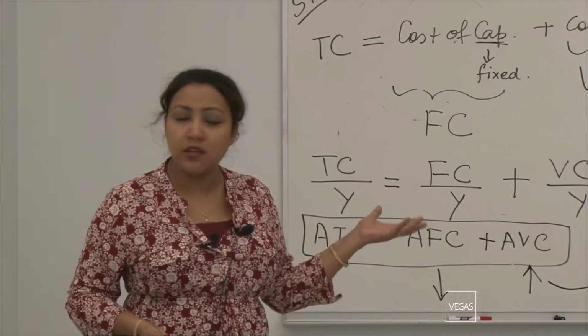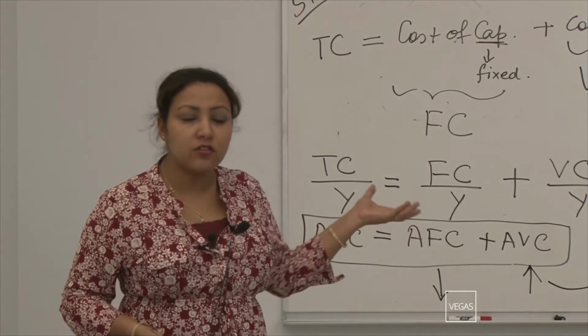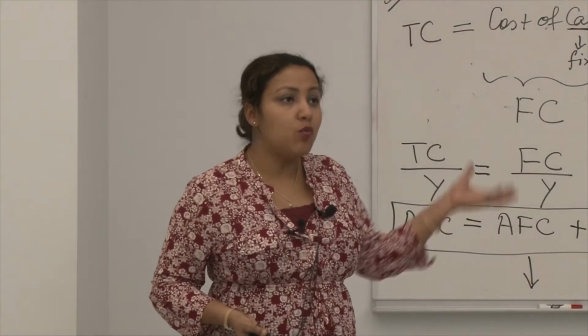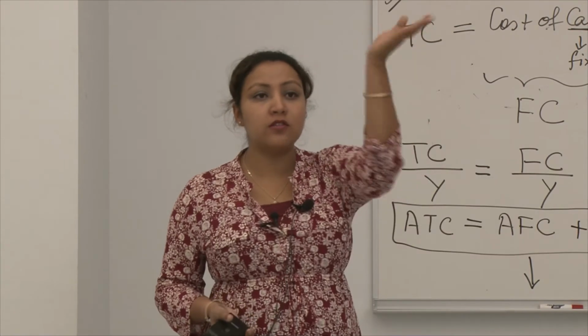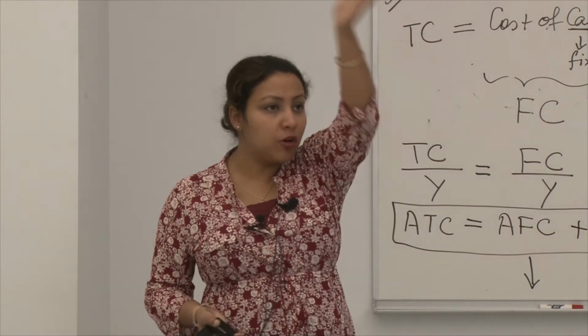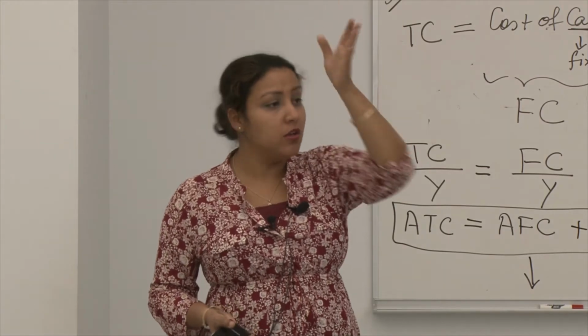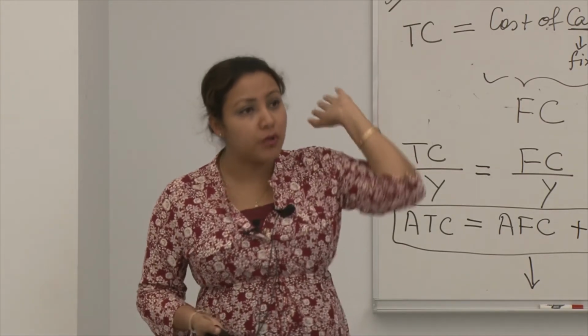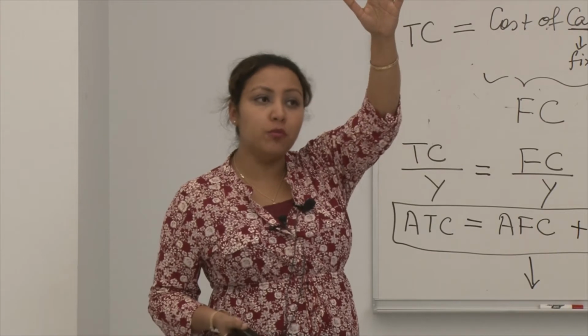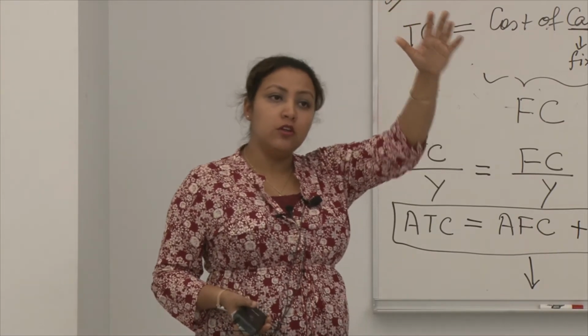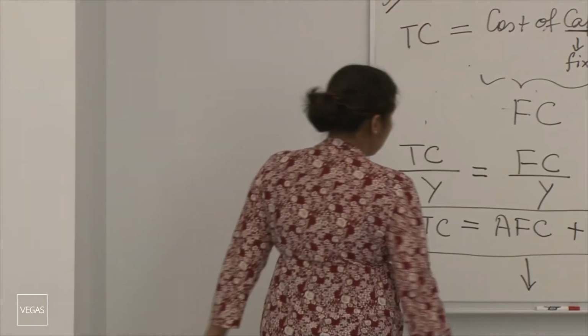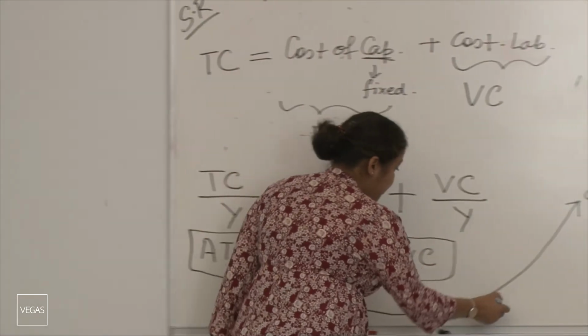So it is the same concept here. The fixed cost is like the pie, and you are dividing that fixed cost between the number of shirts that you are producing, and the number of shirts is rising over time. So your cost of capital is getting spread out or shared over more production. Hence this part is called the spreading out effect.